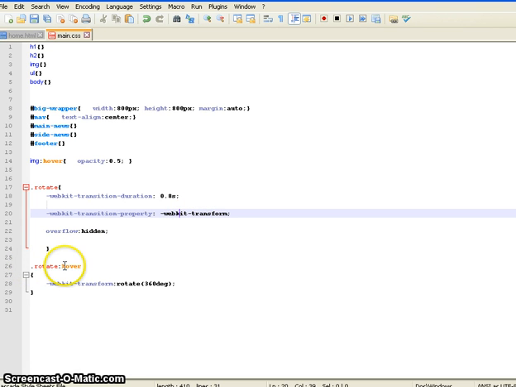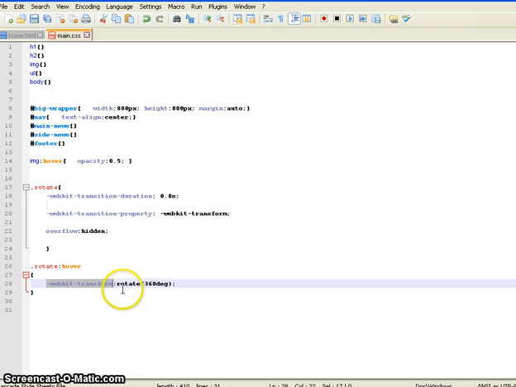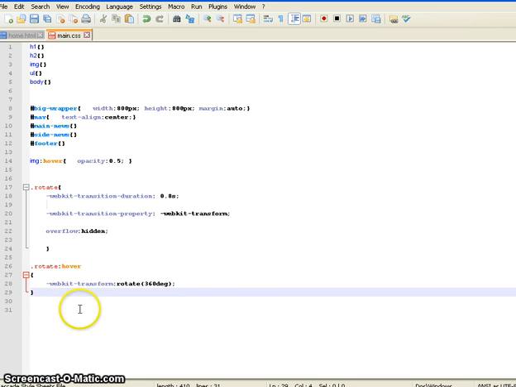We've also got a hover action which we're putting onto the rotate class, similar to the hover action that we put onto any image. This time we're putting the hover action onto a rotate class, and what we're saying is, when we hover, please transform whatever is related to the rotate class by 360 degrees. Don't worry if none of that makes sense at the moment, but I'm going to save that.